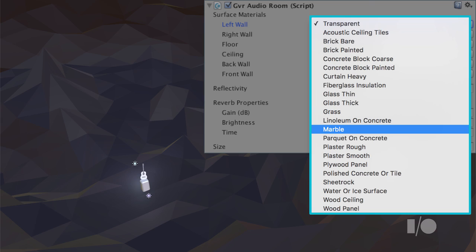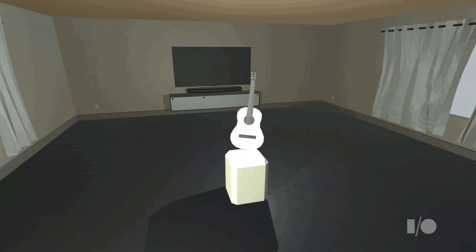You see here are dozens of surface materials for each wall of your room. For instance, you can use surface materials like marble or sheetrock when you want to create more echoic environments, such as caves or cathedrals. On the other hand, you can go for something like heavy curtain when you want to have more damped, dry-sounding environments. And here, one thing worth remembering, again, is all the parameters we've been talking about so far, all those properties, can be updated and manipulated in real time.